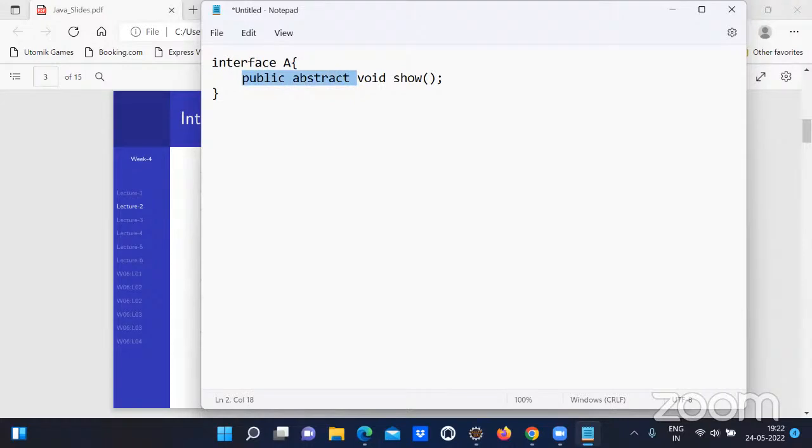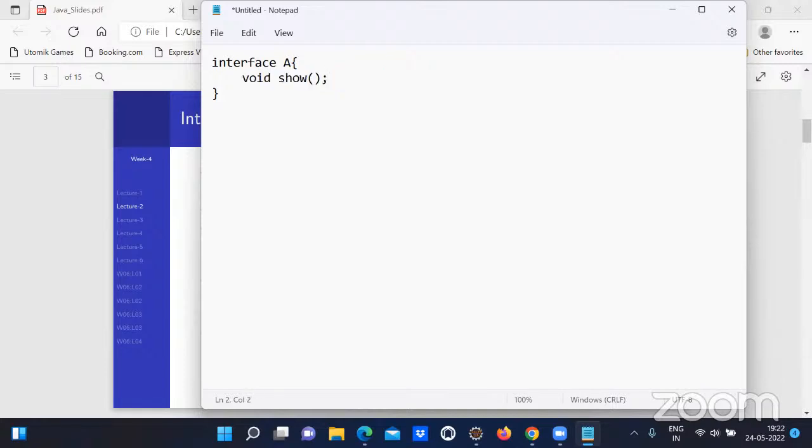If you forget to give these two, the compiler won't show any error. Automatically it will add public abstract before the method, in the interface case only.